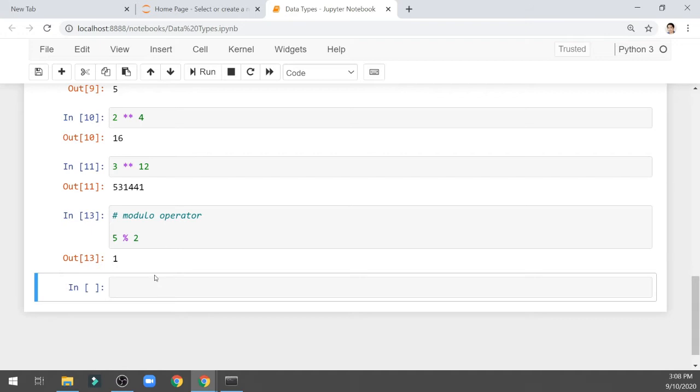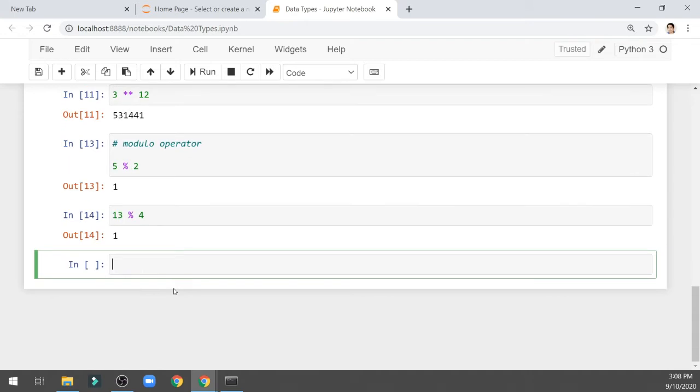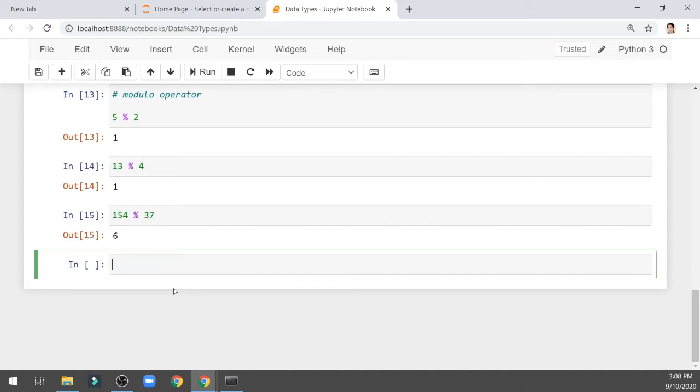Another one, 13 modulo 4, the remainder is still 1. How about 154 modulo 37? The remainder will be 6. Again, remember, modulo is the percent operator.